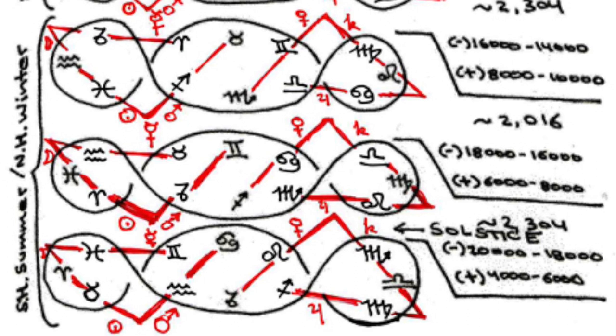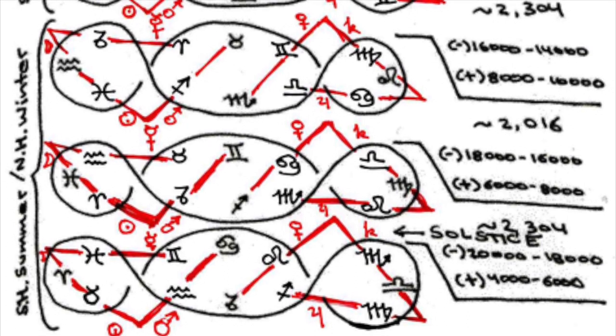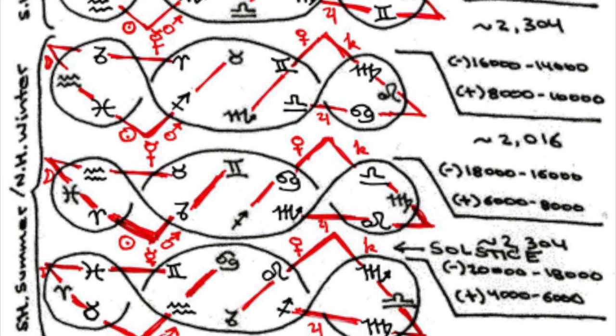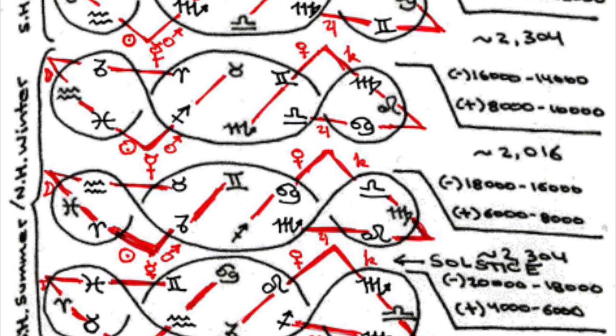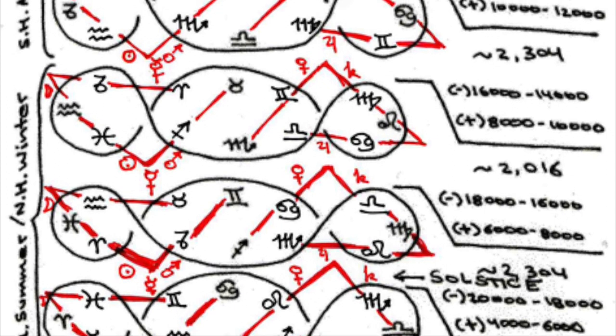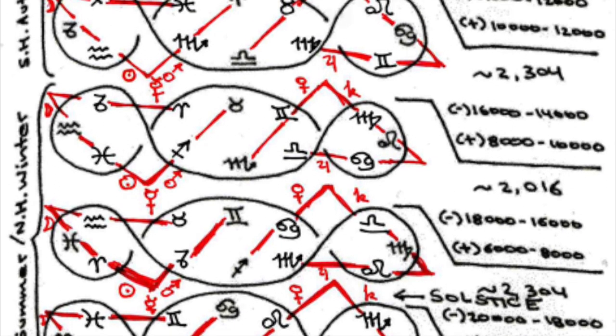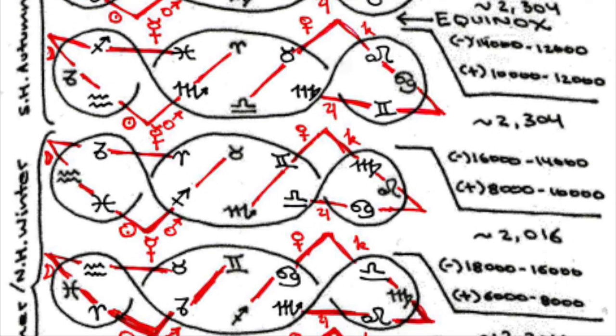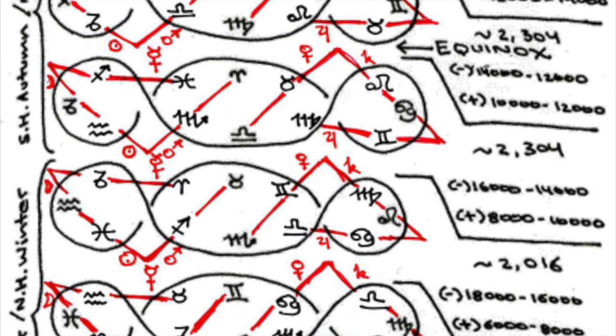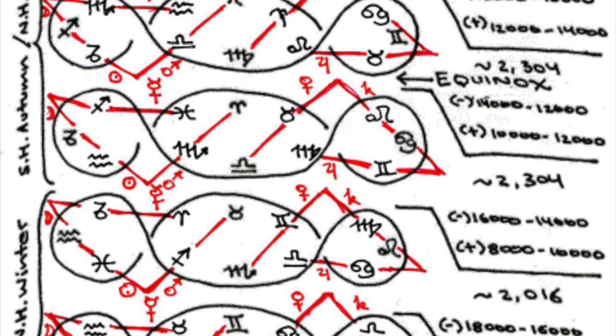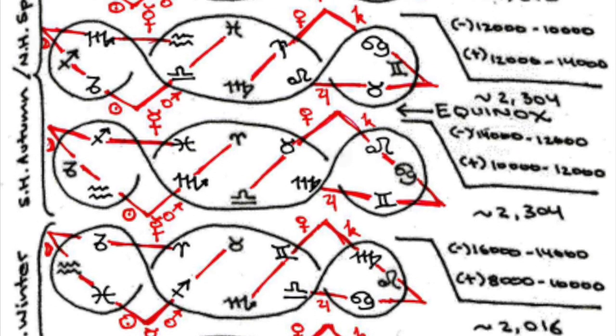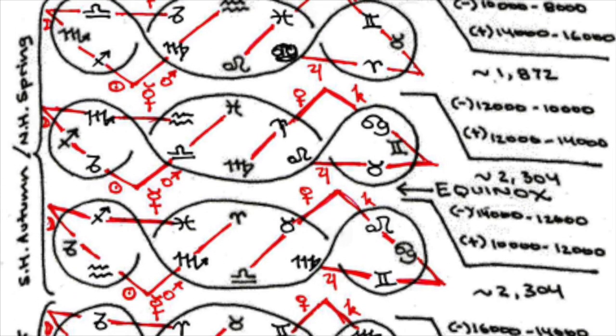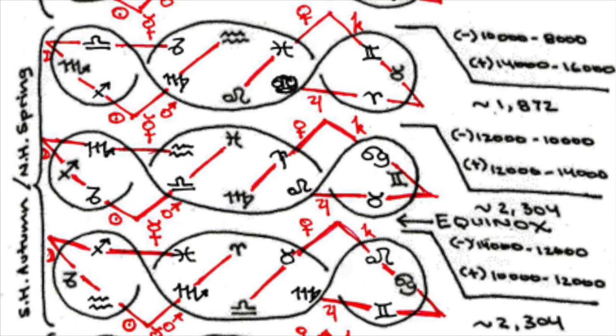In the diagram above left, we see the zodiac arranged such that spring equinox is justified to the left, autumn equinox is justified to the right, summer solstice has the upper position, while winter solstice is in the foreground. We are looking at the zodiac from the point of view of the southern hemisphere.